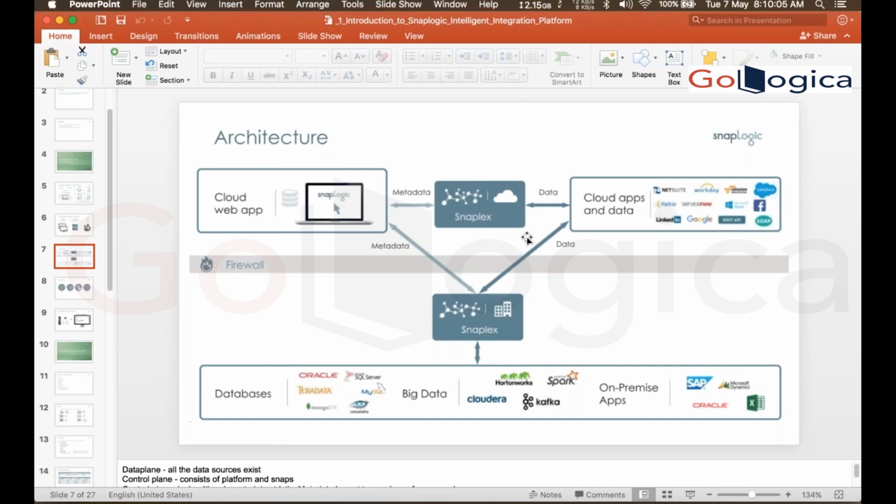Three main parts. One is your code repository, which is your cloud web application. Another one is your data systems, which can be your third-party data systems, which may be on your cloud or on your premise. And when you execute your pipelines, which are built on your platform, the communication with your external data systems to read, write, process is done with the help of SnapLex, and as well the data transfer, right? So that is briefly about the architecture.